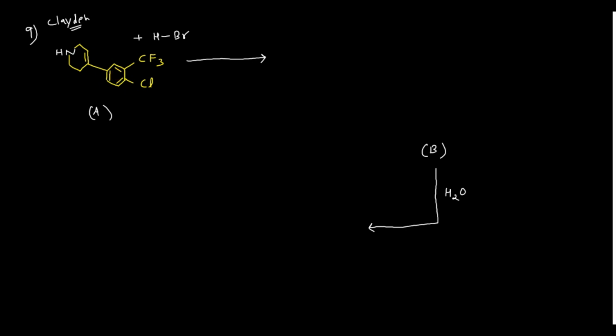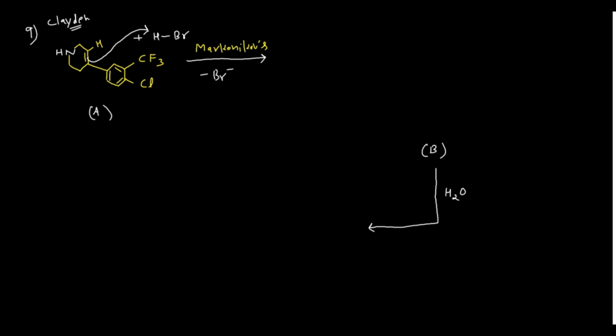If you follow Markovnikov's rule, what Markovnikov says is that around this double bond, your hydrogen will add to that carbon which has the higher number of hydrogen atoms. So here only one hydrogen is there, right? And here there is no hydrogen involved. So the hydrogen will add onto this system. How? Like that. Okay? It will knock out the Br negative.